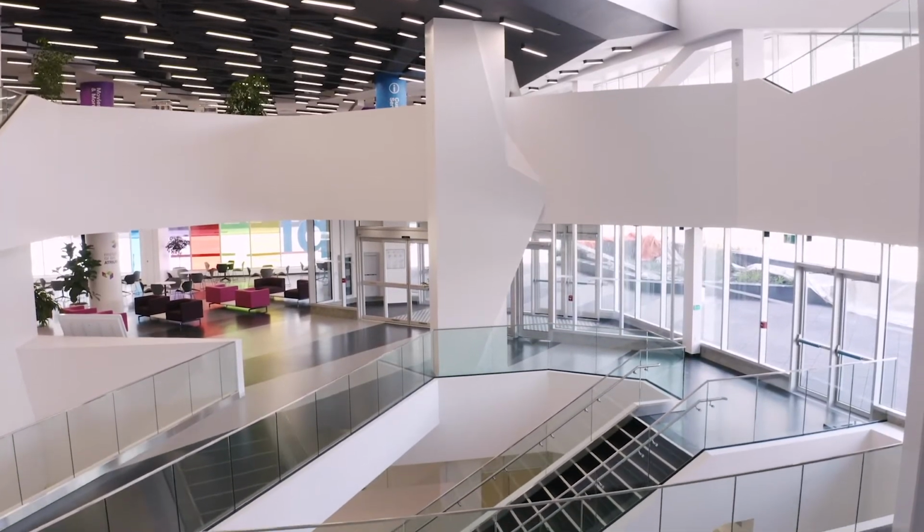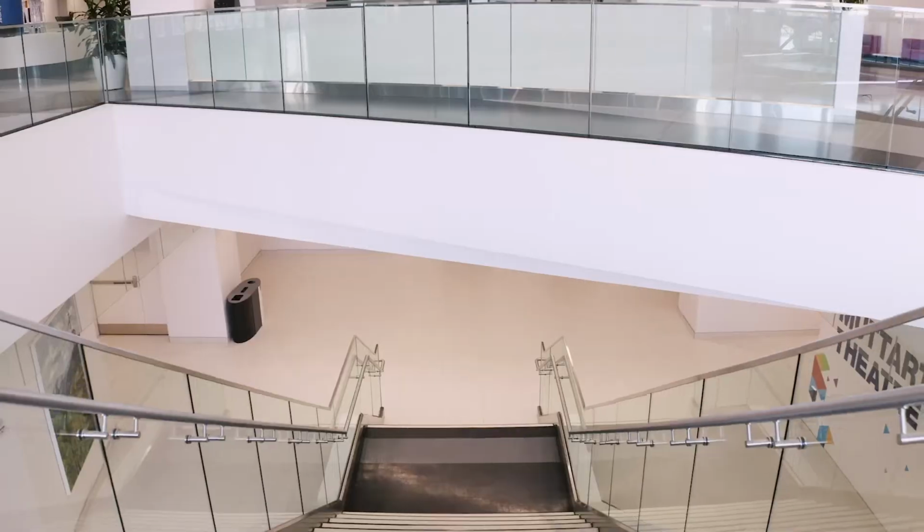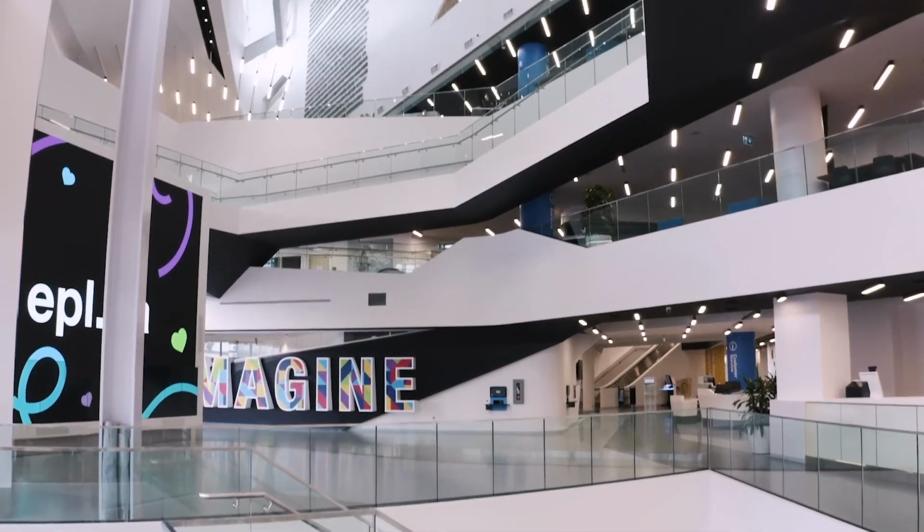The same thing goes with the basement. Now you have this big opening, this giant stair that takes people up. And as you're coming up the stairs from the basement, you look right up into the building and you see up 3 stories into the building. So it's way more dynamic than it used to be.